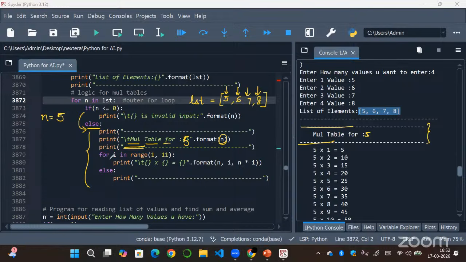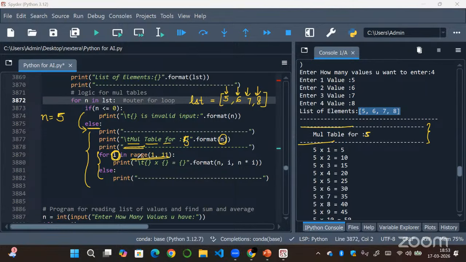So now we will move on to the inner for loop. This inner for loop will print the multiplication table for us. So for i, here i is the loop variable. So i doesn't mean any stored value. This i value will iterate through this range.